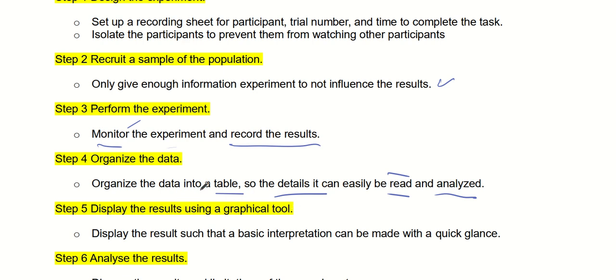So, the reason we have graphs and charts and tables is because looking at a table is not the best way to interpret data. Unless you're an expert or great at numbers, it's very difficult to read the data and interpret it. So we like to use graphical tools, such as charts and graphs, that give you a basic interpretation that can be made at a quick glance.